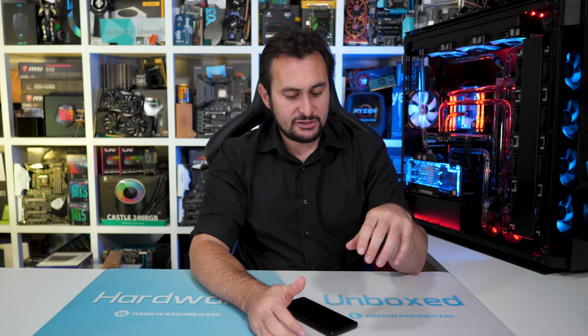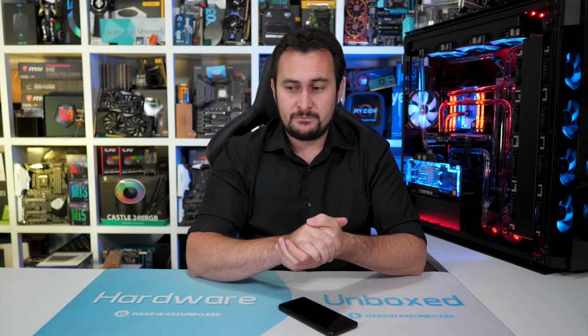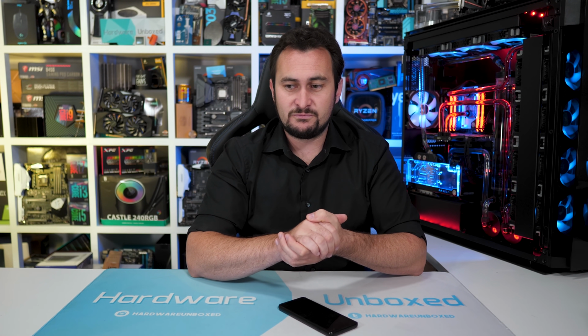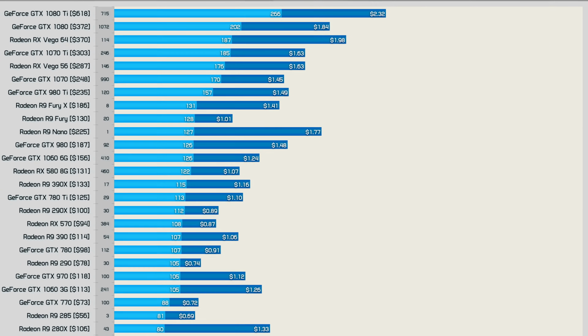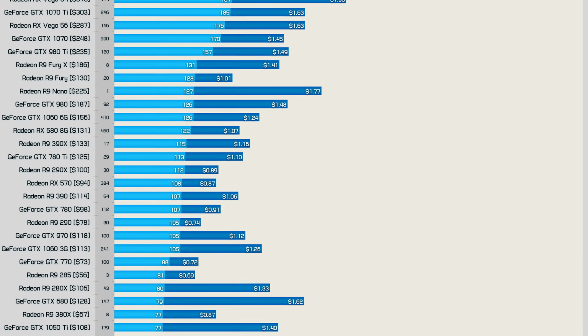So my point is, in these older systems, the GTX 1650 won't be much of an upgrade over something like a GTX 1050 Ti or perhaps even an RX 560. So interesting one that. And again, I don't really understand why people would be spending $150 US on a graphics card for these old rigs. It just doesn't make sense to me. For me, if you were going to buy a new graphics card, something like a 4GB RX 560 for $100 would probably be a better option, and it'd work just as well, I think.